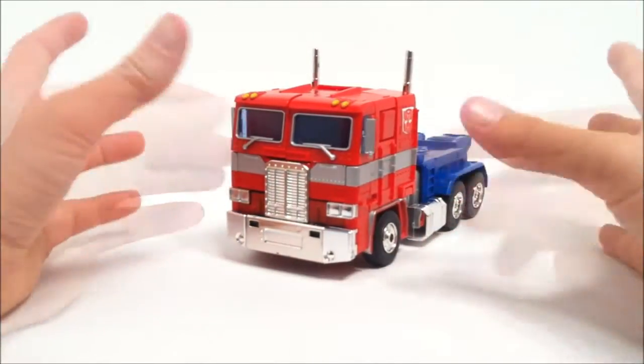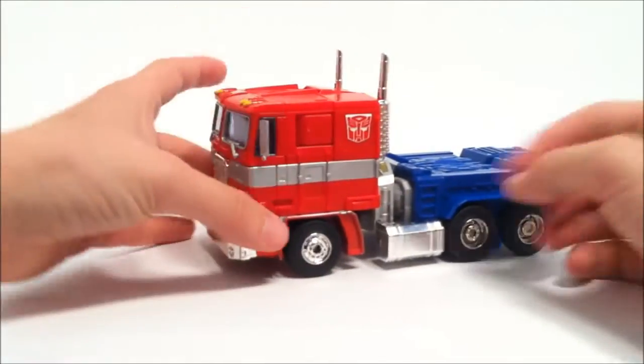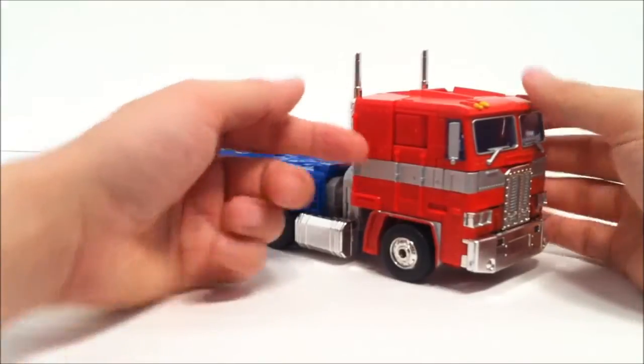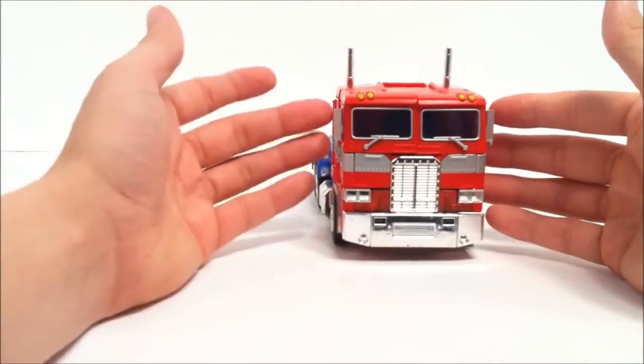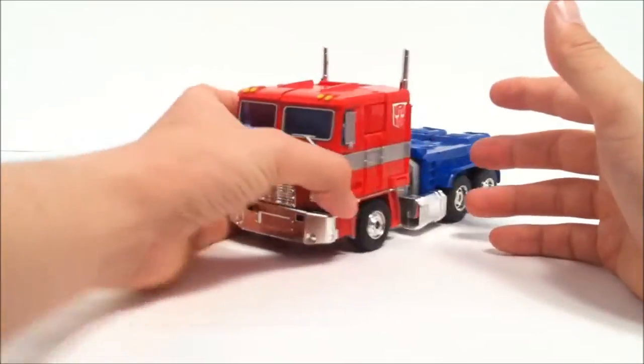And I know that it's happening. But as far as the look of it, this thing is awesome looking. Now, he does have the one Autobot symbol, as to where on this side he doesn't have it. Now, people said they like having it on this side. I do too, but it's really just personal preference.